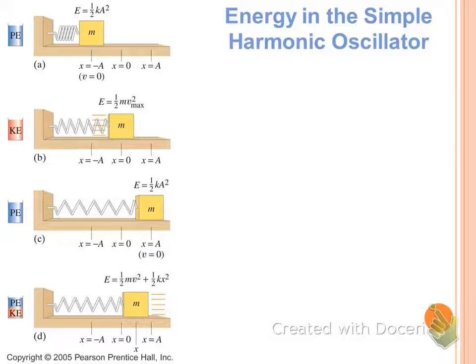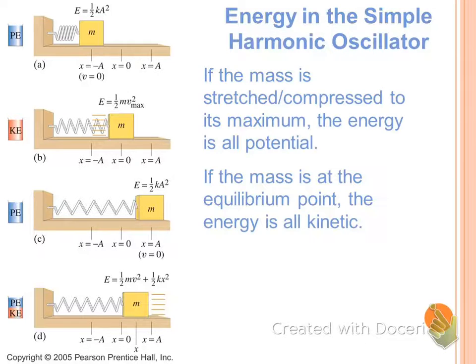Okay, so let's take a look at this spring. We kind of talked just about what this would mean, but we're going to look at each of these examples. If the mass is stretched or compressed to its maximum, all energy is potential. So here, is the spring stretched or compressed? It's compressed. And here we have an equation, 1/2 Ka squared. What does the A stand for? Amplitude, good. And we just learned in our vocab that that's the maximum displacement.